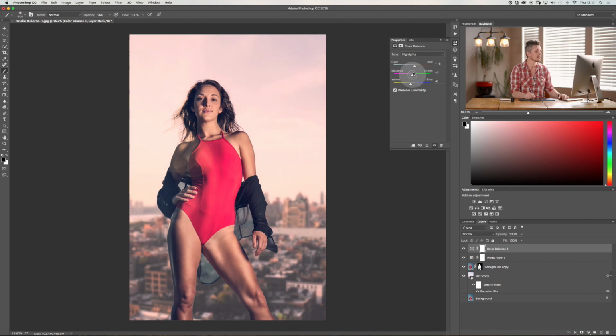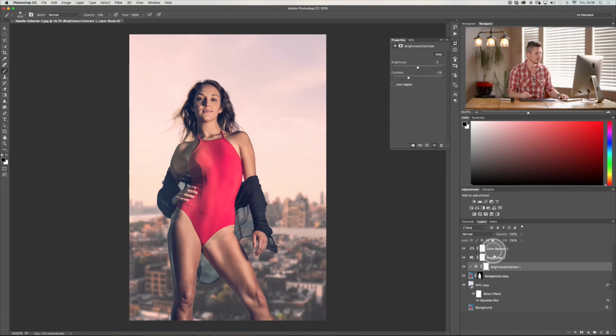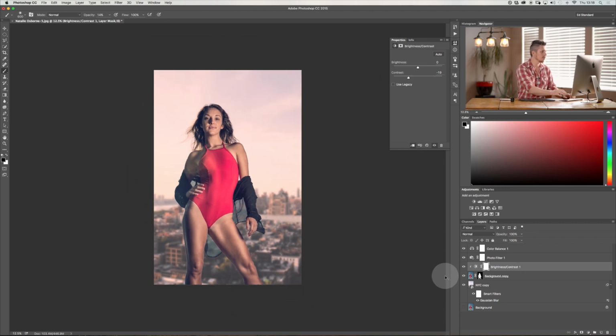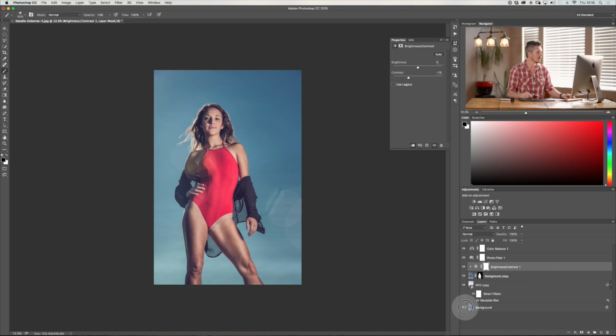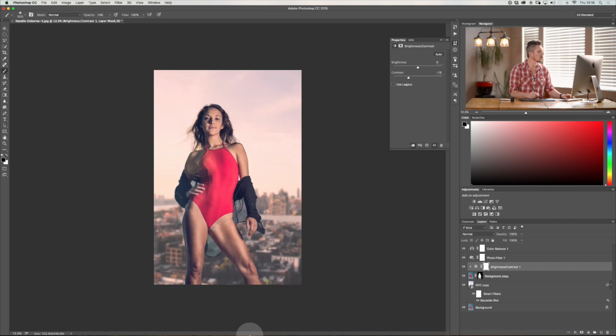So I've split toned the image, which means that the shadows here are now matching the shadows there by doing this. And I can actually see that this is way too contrasty for the one below. So what I'll do with this one is go in to my brightness and contrast, pull down my contrast, but clip that just to my layer below. Now, let's zoom out, and let's turn on the background, the before and the after. We've managed to cut her out and put her on a brand new background, and it looks pretty good, considering it only took me a few minutes.